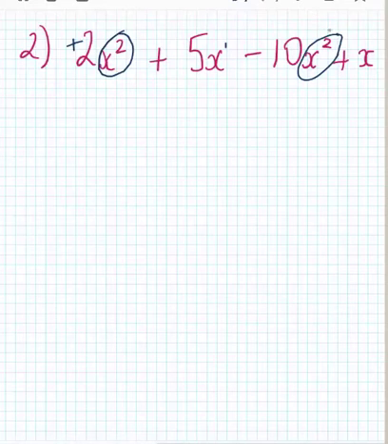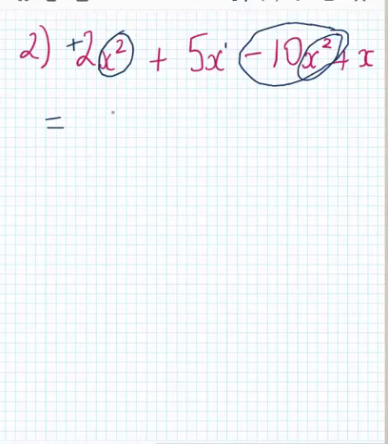So what I usually do is circle the whole thing before I start, when I notice there are a lot of negatives and positives. That's the only negative I have. Everything else is positive. So what is 2 minus 10? Okay, or 2x squared minus 10x squared. So you can use your calculator as a tool to help you. But we know 2 is a small number, so 2 take away 10 will leave me with negative 8. But it's negative 8x squared.